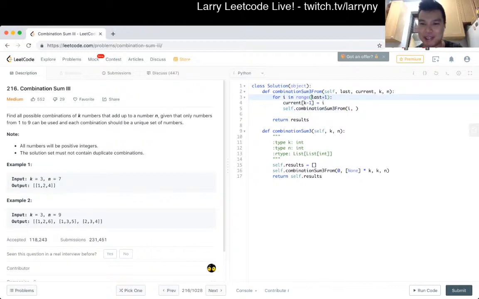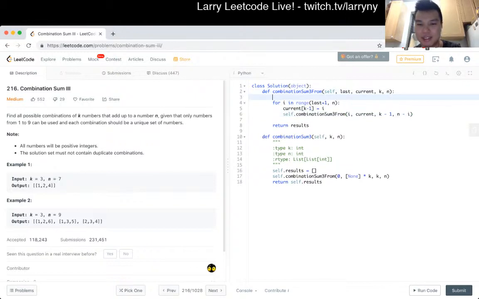I'll just assume the results I get are backwards, and either we could reverse them or whatever. Okay, so you recurse on current, k minus 1 because now you have one fewer k, and n minus i because now it's just lower. Base case: if n is equal to 0, so yay.